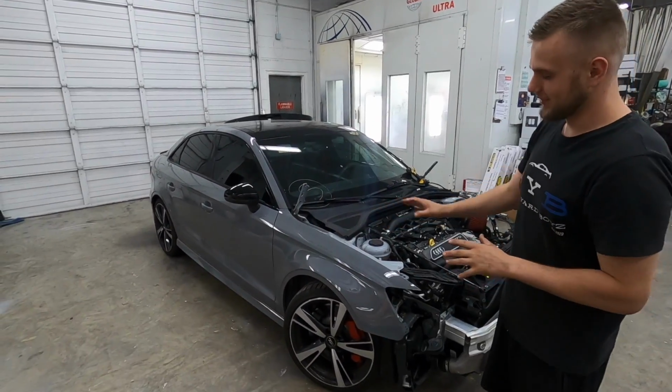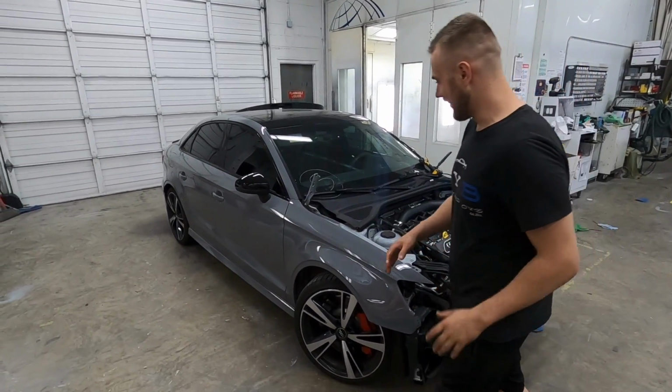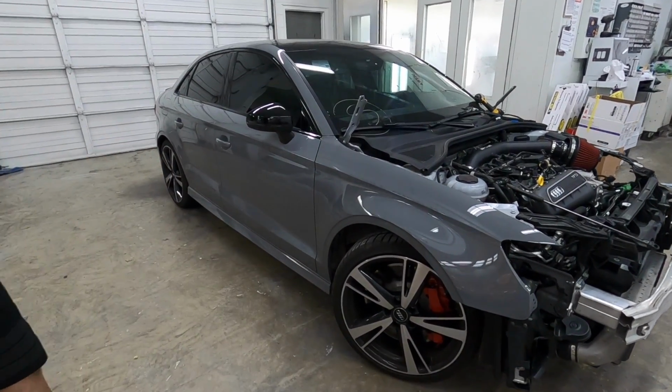You know how it is. We might have different wheels. We'll keep it at that for now. But let's go ahead and get everything assembled because we do gotta go home.